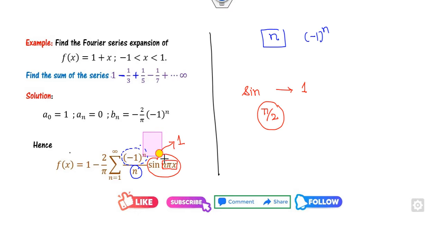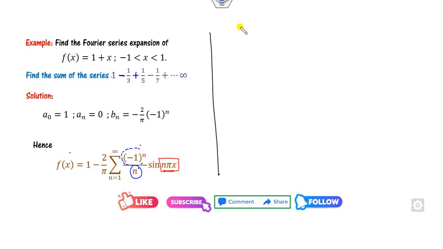So what is the value of x? You can choose from minus 1 to plus 1 so that this becomes pi by 2. So clearly say x will be 1 by 2. Then only it's pi by 2. Fine. So it means you can choose x is 1 over 2. Fine. I again told you, firstly you have to preserve the denominator.